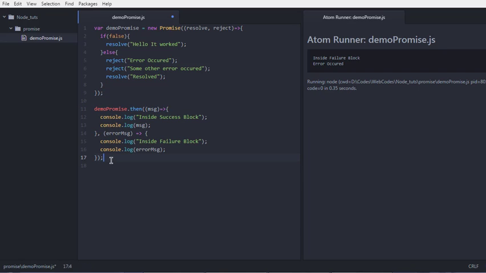Talking about argument passing inside promises, why do we need to pass arguments inside them? I told you that a promise is used when we have a lot of asynchronous code in our program and we want to handle those asynchronous calls, like database calls or fetching data from a URL.